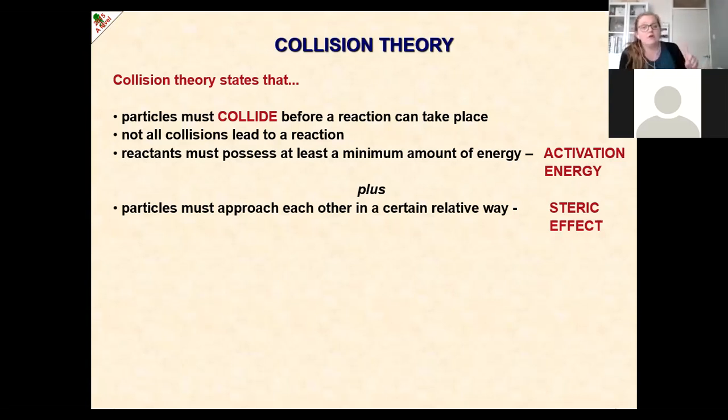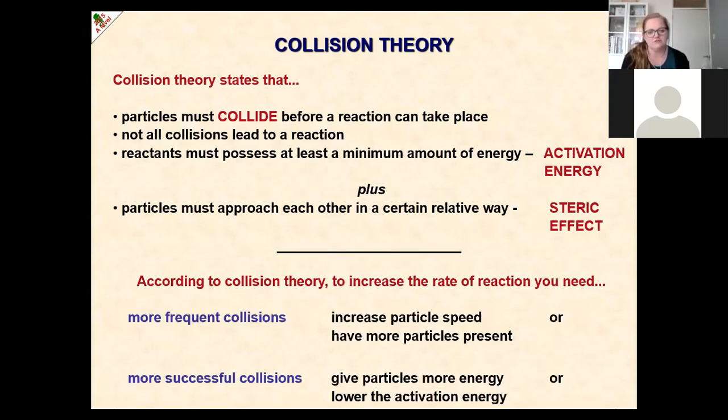So activation energy, plus particles must approach each other in a certain relative way, and this is the steric effect. So it's not just hitting into each other, we also have the steric effect. According to collision theory, to increase the rate of reaction, you need more frequent collisions. We know not all collisions are going to lead to a reaction, so the more collisions we have, the more likely they are to lead to a reaction, because we're just increasing the chances.